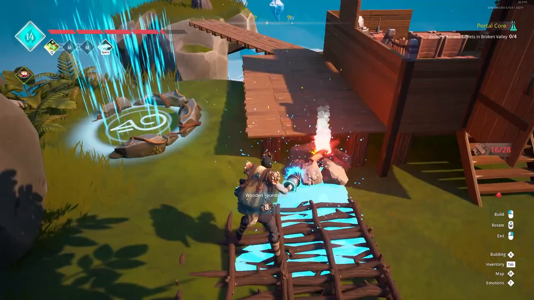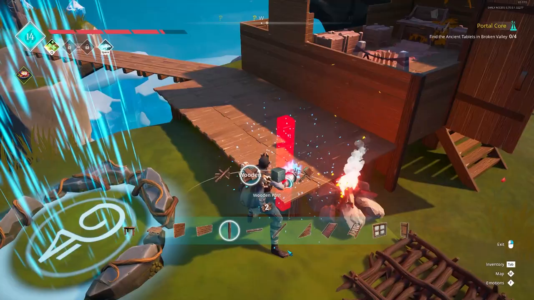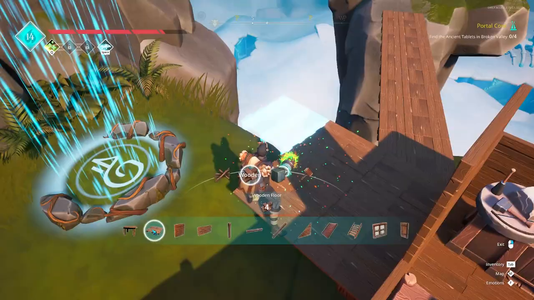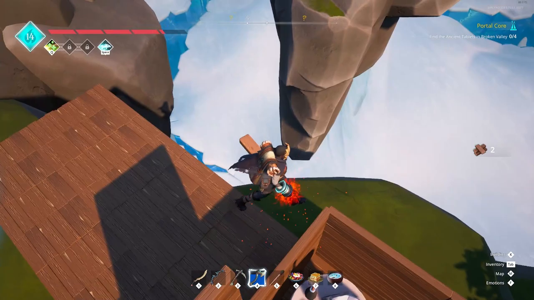Ooh. Well, my fire should be burning that up by the looks of it. Can we move this? No, it doesn't look like it. Let's destroy this. That's better. Okay, that'll do. Can we do maybe one here? Foundation. Can we get you on there? Oh, we can. Okay. We don't really need this anymore, do we? Let's... Okay, we lost a few bits.